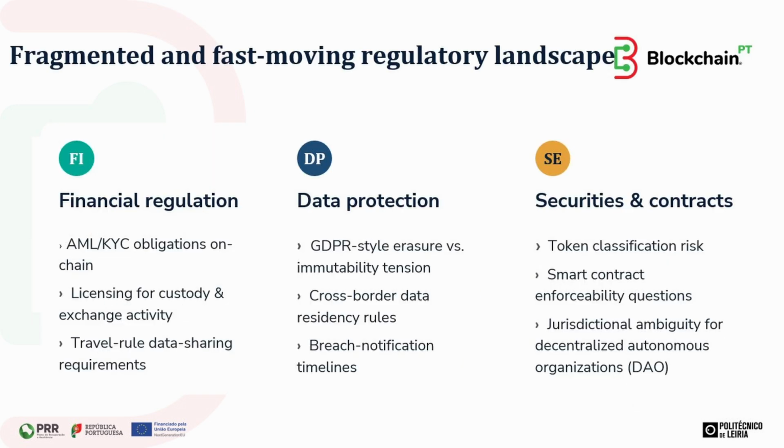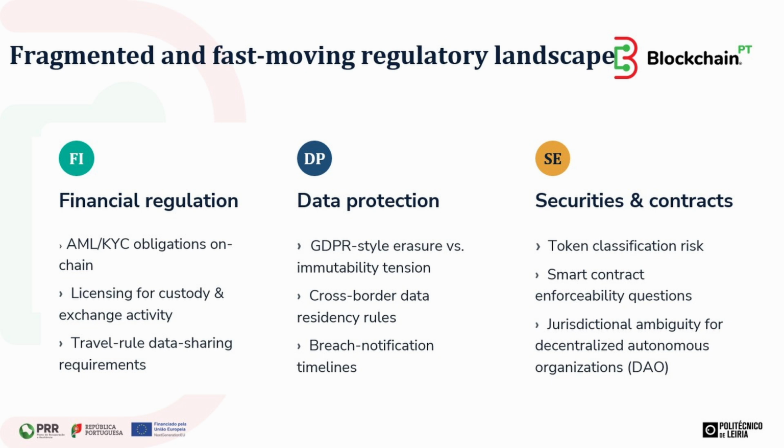Blockchain security breaches trigger financial regulatory exposure, as on-chain AML/KYC duties, custody/exchange licensing, and travel rule data sharing all require compliance even during incidents or risk enforcement actions. Blockchain breaches clash with data protection rules. GDPR erasure rights conflict with immutability, and cross-border residency limits, node placement, and strict breach notification timelines are hard to meet on-chain.